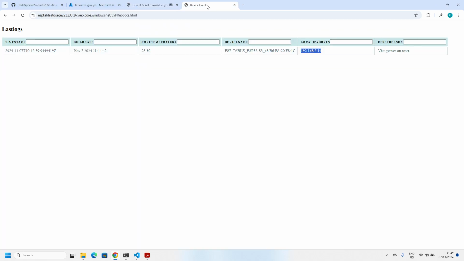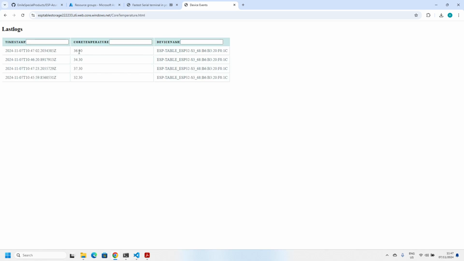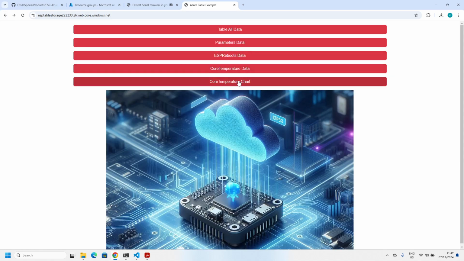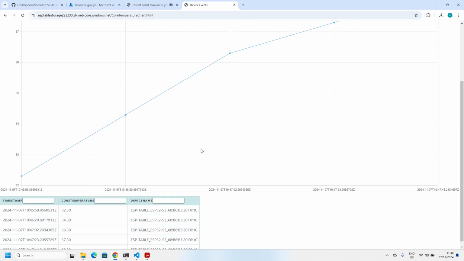If I go back here, what we can see here in the core temperature data are all the resets and the temperature data. What you also see here is that the data is not sorted. And if we go to the core temperature chart, if you have more than one device, we could select more than one device.